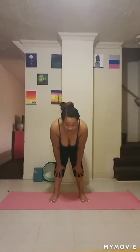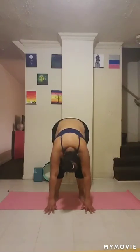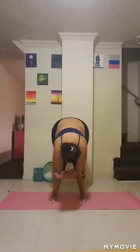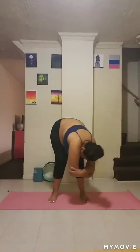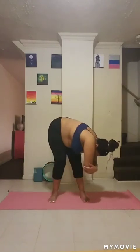Let's bring it halfway up to the knees. Push your tailbone back. Your gaze is going to go on the floor straight out in front of you. And release down to the floor. I want you to go ahead and hang tight for a moment. You can go ahead and grab opposite elbows and ragdoll it. You can just rock side to side for me. Feel that nice stretch in your tailbone.